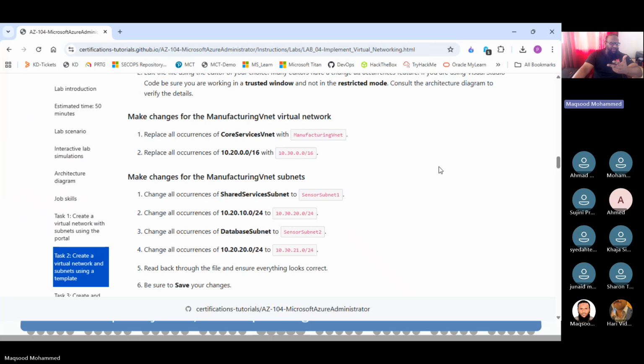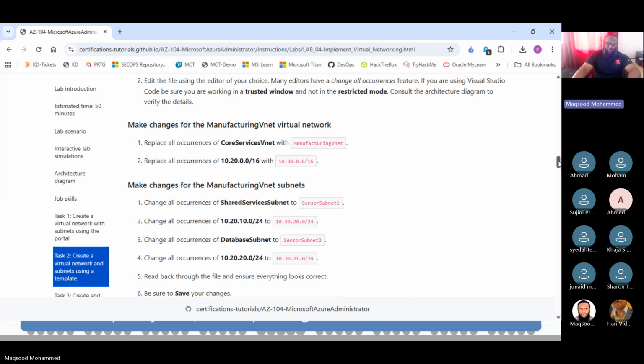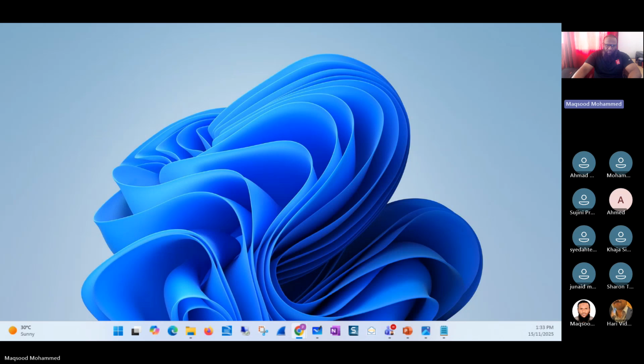Then we created the subnets. For each subnet, we have given a name. Now we are going to create a different virtual network, the second virtual network with two subnets, which will have a different name altogether in a different IP range. So we have to edit this file. We can't just blindly use the same template and redeploy it for the next virtual network. So we have to edit and replace those parameters. Let's do that. I don't have the editor on my machine, but we can do it manually.